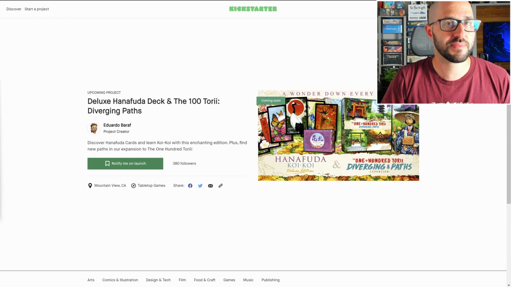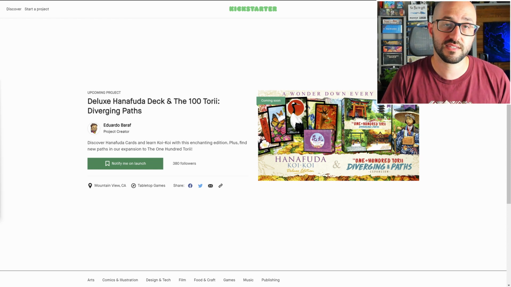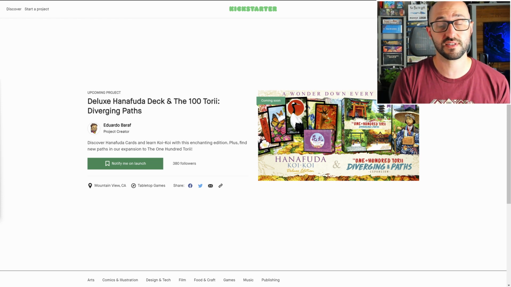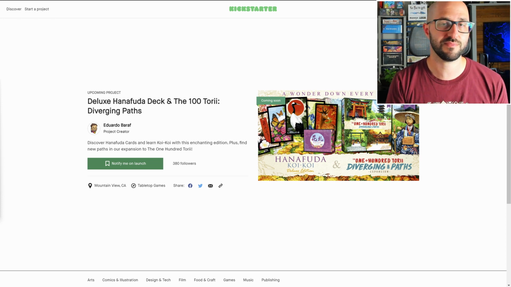And this next campaign, also launching on July 12th, is actually going to be offering 2 different games. And the first game that this one is offering is called Hanafuda Koi Koi. And this is actually a traditional Japanese card game, but this newer version is going to be featuring art from Vincent Dutrait, who is quite a renowned artist in the board game space.